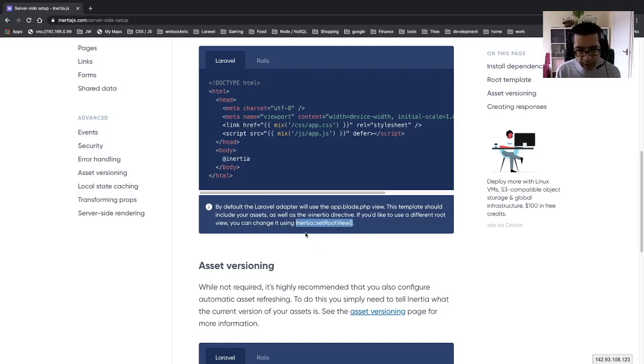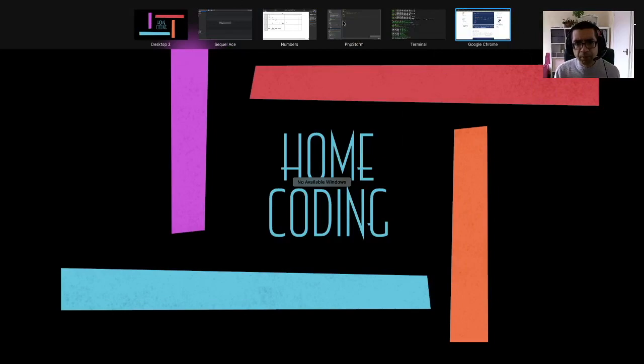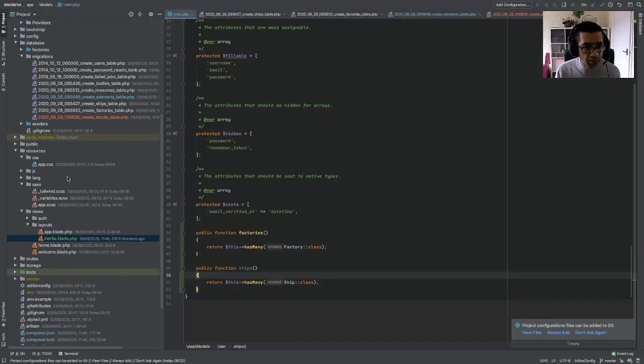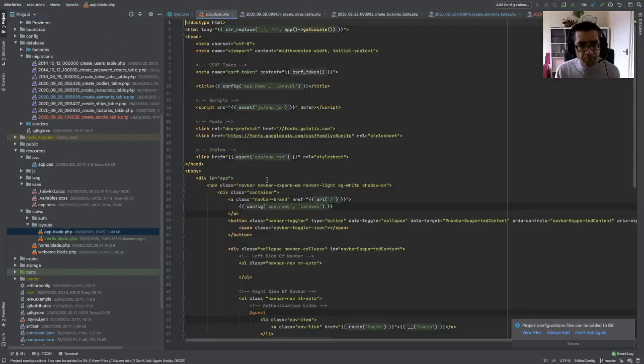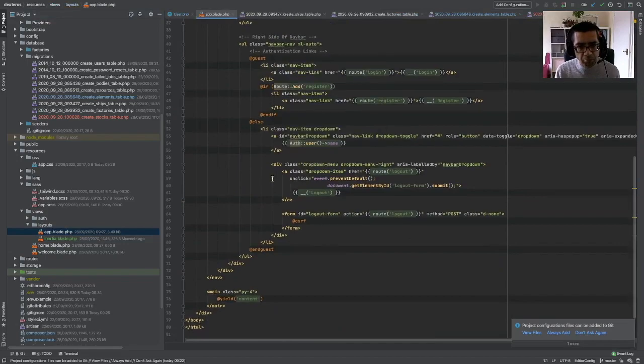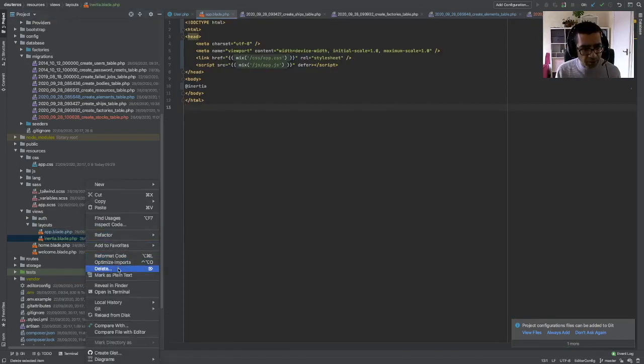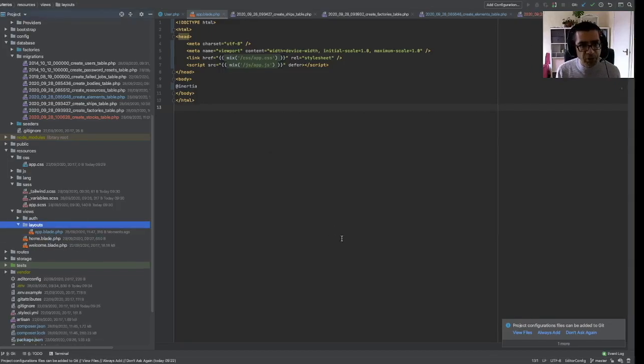What I would suggest is, if you want to just use the app one, should we just use the app one? Or shall we set root view? It doesn't actually say where to do it, does it? Let's just use the app one. Oh, where are we? PHP stop. So let's copy that. Yeah, because we're not going to need any of that. Okay, we can get rid of inertia. Okay, sorry about the detour there.